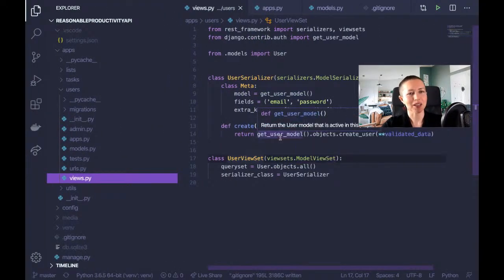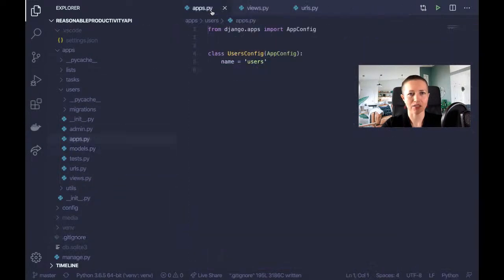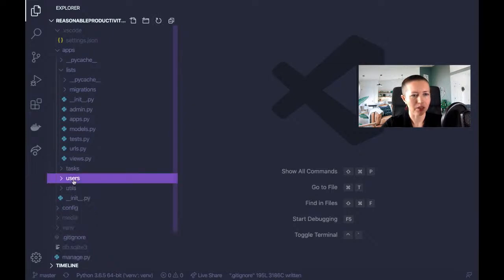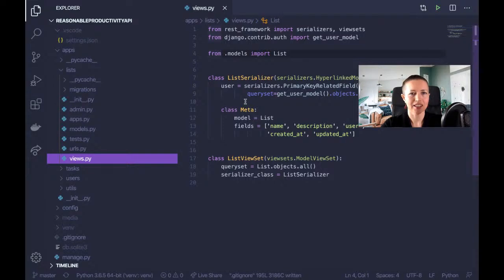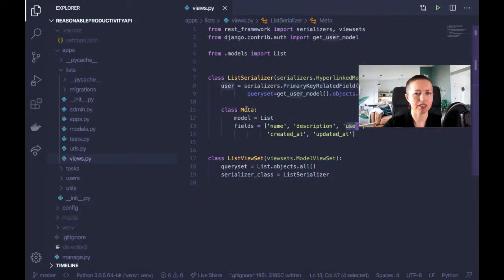If you remember, at the end of last stream I had a bug that I couldn't figure out. I have a foreign key to users, so a user owns a list, right? So I have a user ID in the list table. I had to use this serializer's PrimaryKeyRelatedField to relate them, and then include it in the fields in this nested Meta class. So I just made that small change.